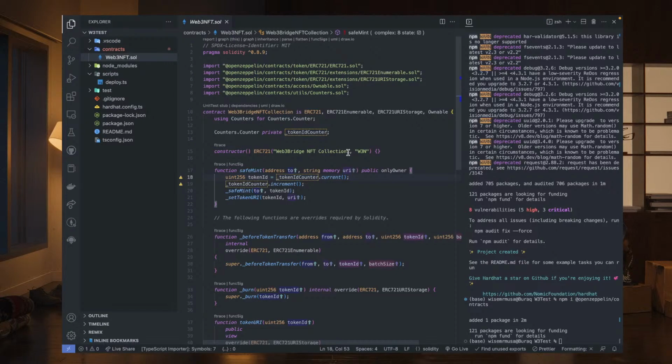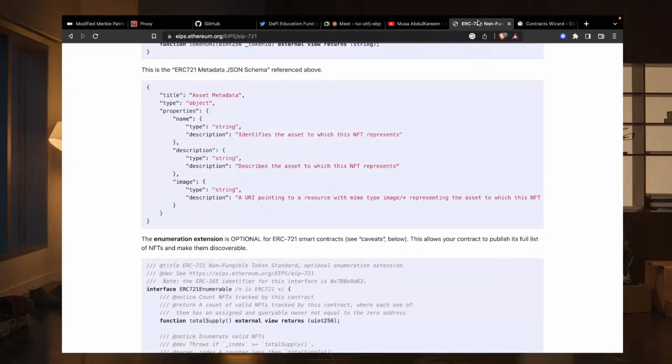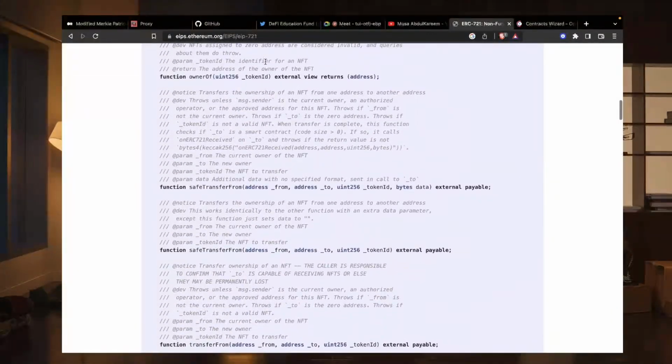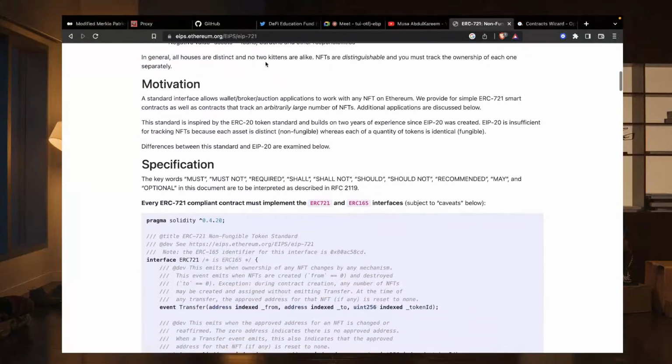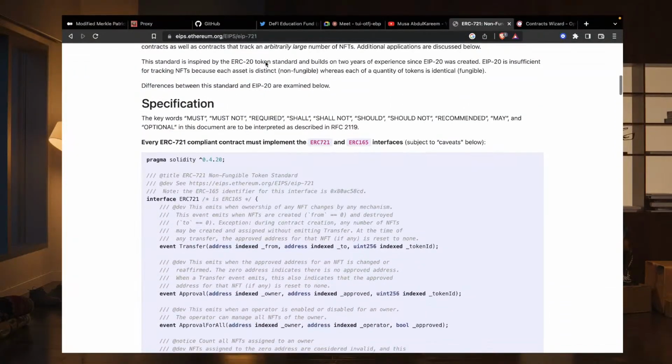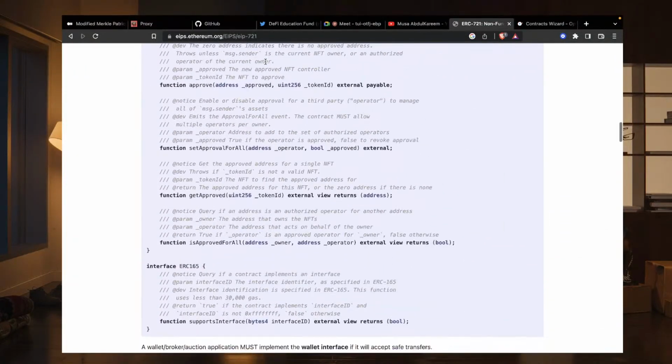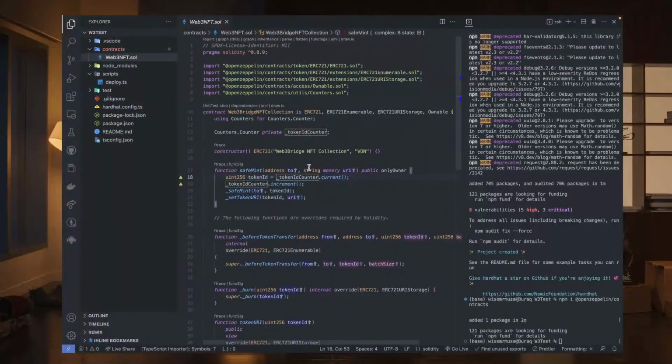After this time out, you can go and read the documentation to understand everything that is going on. So in this case, we have the Web3Bridge NFT contract. We can call this whatever we like.